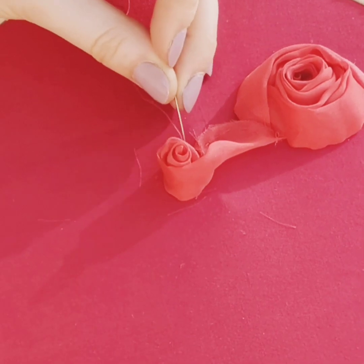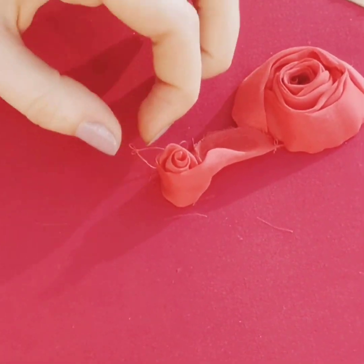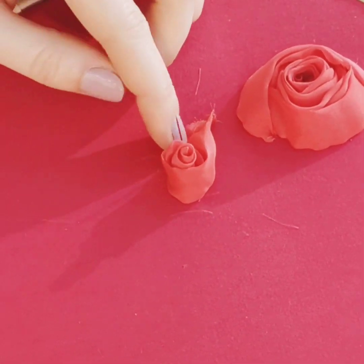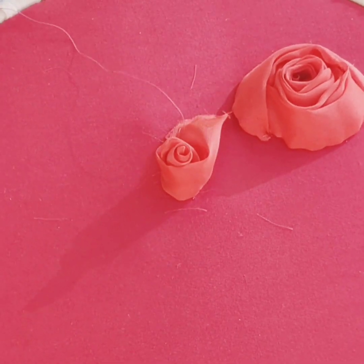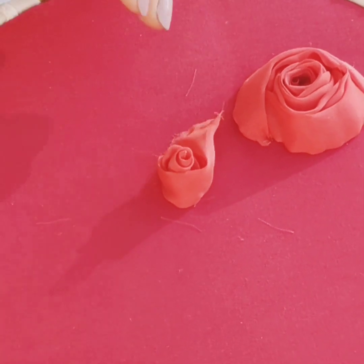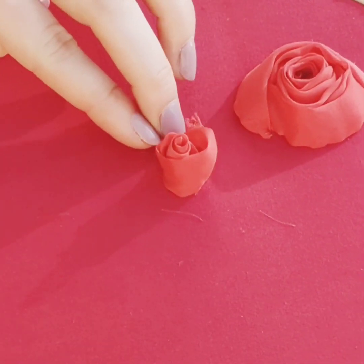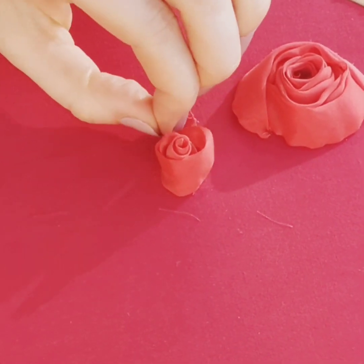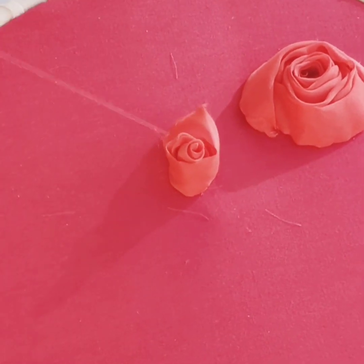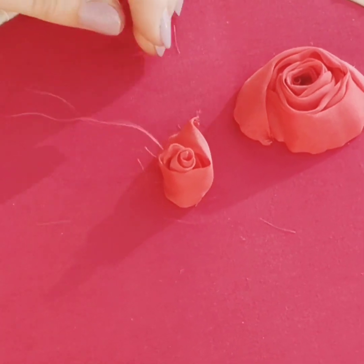So that is me anchored. Pulling that petal into the place that I want it, coming up through all the layers and going back down. With that running stitch now, I think you can probably see that it's not really doing anything but holding the petal in the folded position that we want it. That's its only purpose.